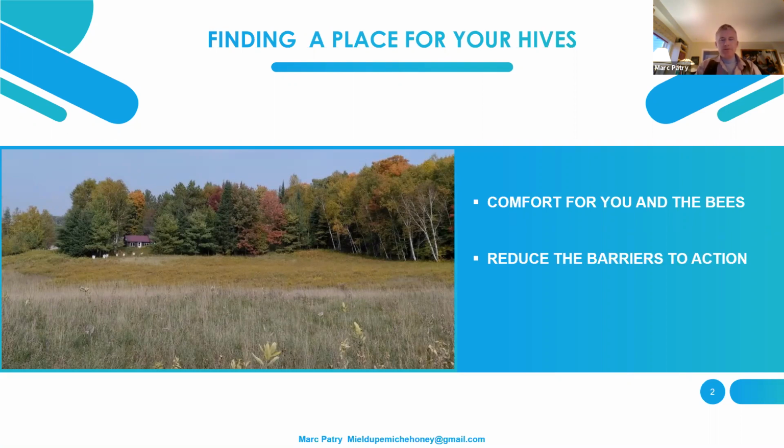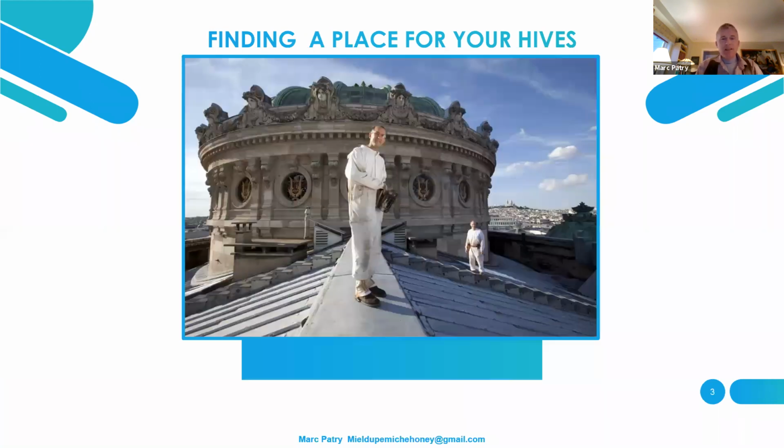You also want to put them in a place that's easy to get to. You won't be discouraged saying, oh, I have to go all the way over there, or I have to climb a mountain to get to it. So a place that's easily accessible, and also safe for you, the bees, and the neighbors. The picture you have here is my bee yard. You see the 7 hives there in the back, and that little building is my garage in which I keep all my equipment. It's very practical to have it nearby, because if you forget something, it's never too far.